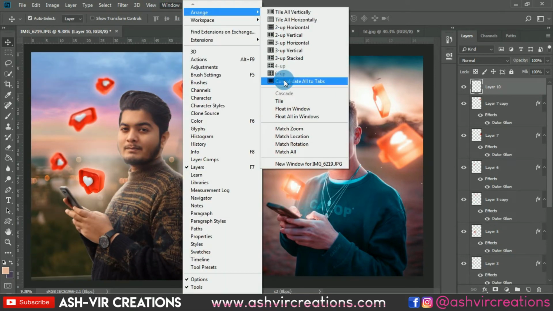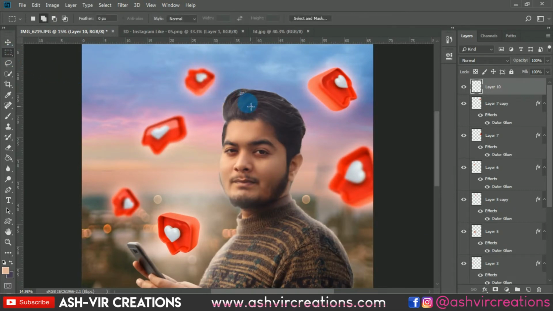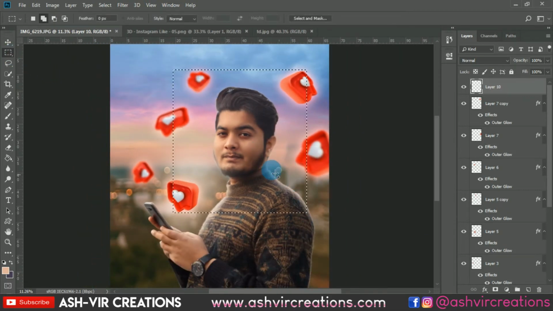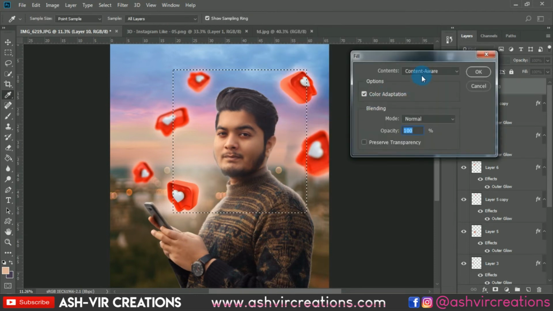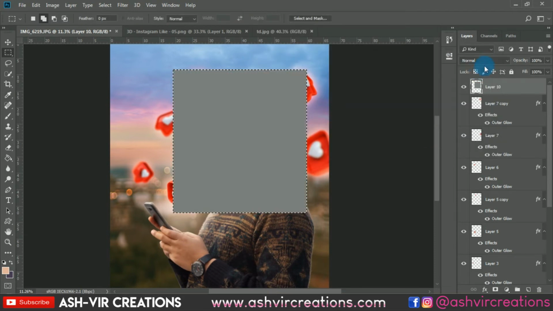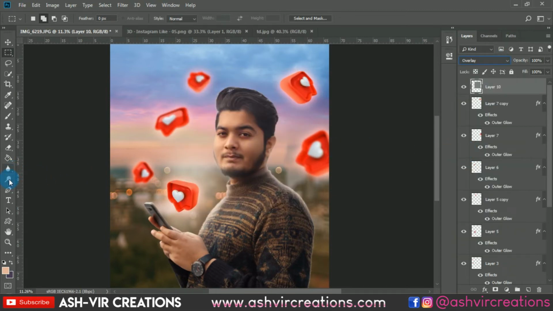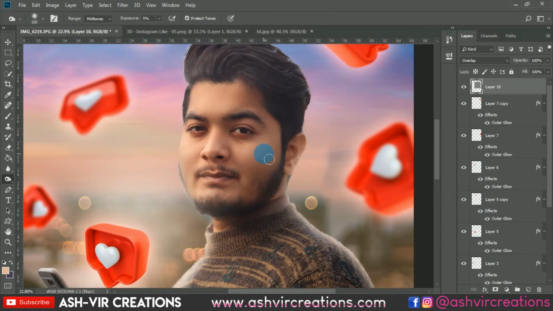Window, and let's just consolidate all two tabs. Select the Marquee Tool and we're gonna just smoothen the face of the subject. So we're gonna select the 50% gray from the fill, change the blending mode to overlay, and we're gonna do the dodge and burn on the face a little bit. Just add a little bit of burn over this portion to get that perfect cheek or that cut face of the model. So you can see the difference. A little bit would be pretty much perfect, guys. Don't add too much of dodge and burn to the photograph.